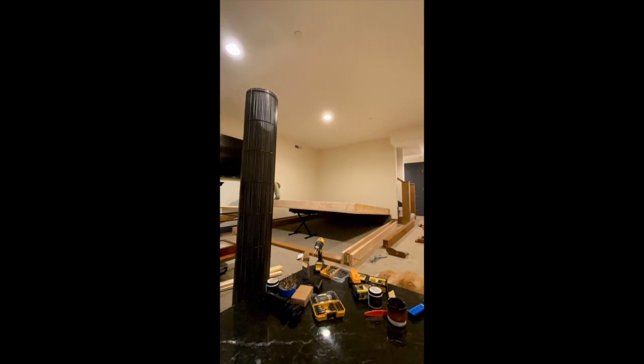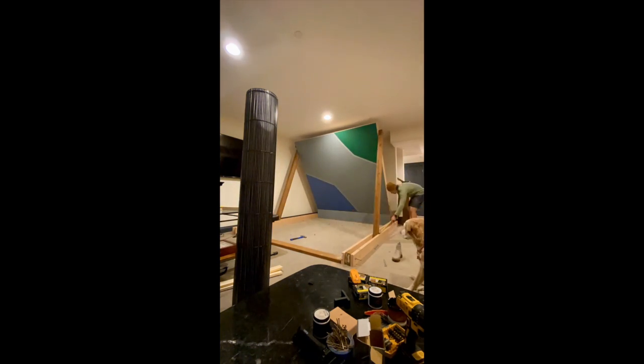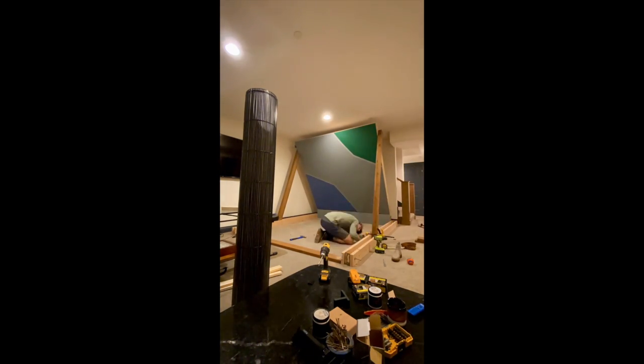And in this video here, not the best angle, but we can see Tessa helping me install the support arms and getting them in the slot, and then getting the wall locked in at the correct angle, about 30 degrees, although it is adjustable, so I can change that if I'd like to.